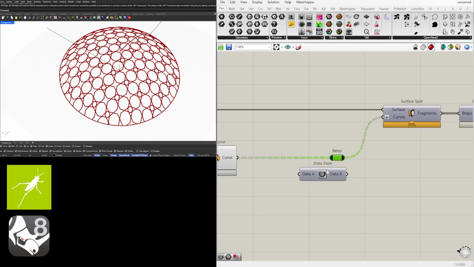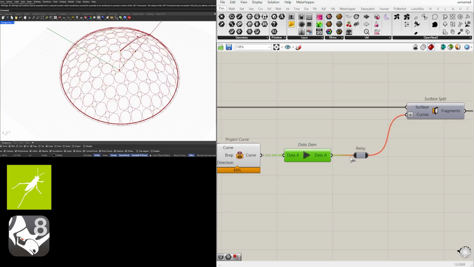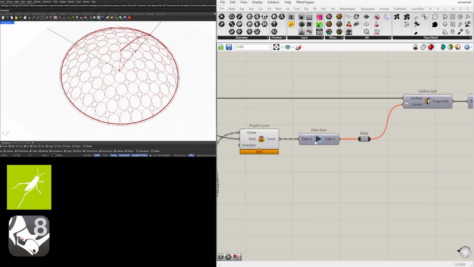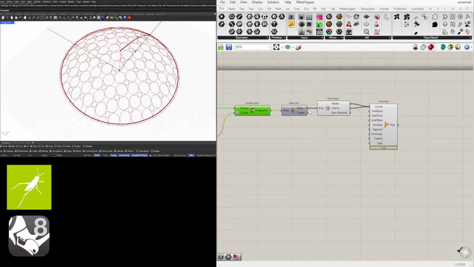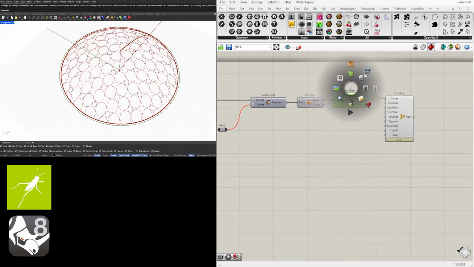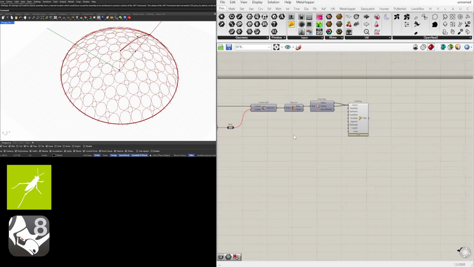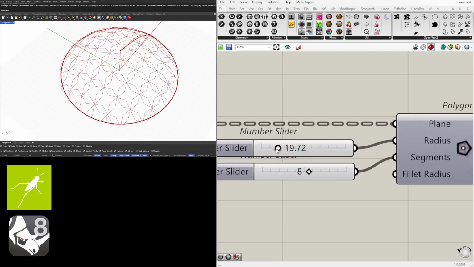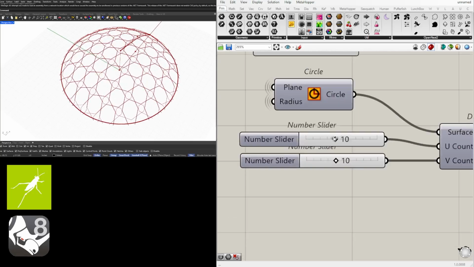and we will plug in the curves into data A, into this one. And notice that now, until we click the play button or the start, the data is not going to run through here, which means that it's not going to be split. And so one of the things I like to do is, before I know what the pattern looks like, I can go in here and change all of this and see exactly what I want, even decrease the number of subdivisions.